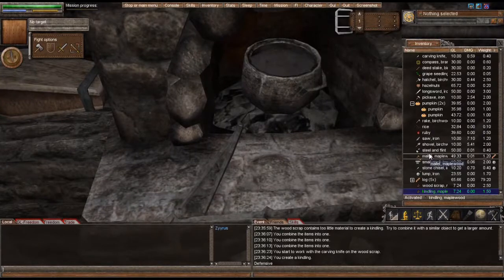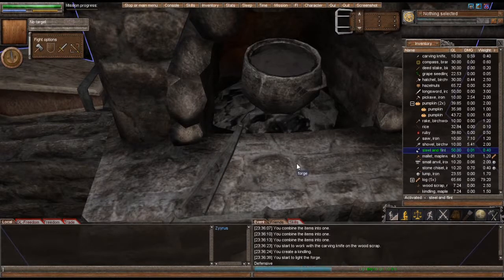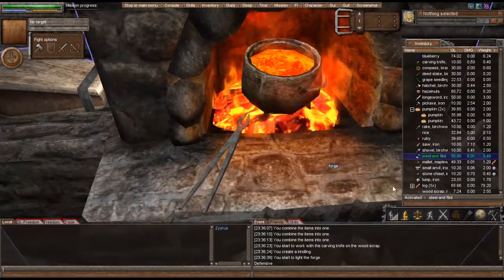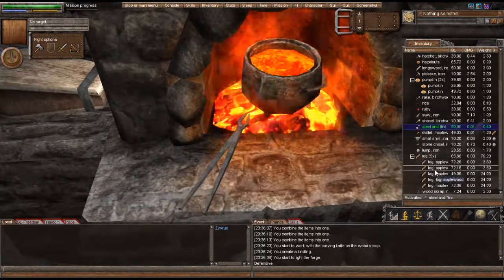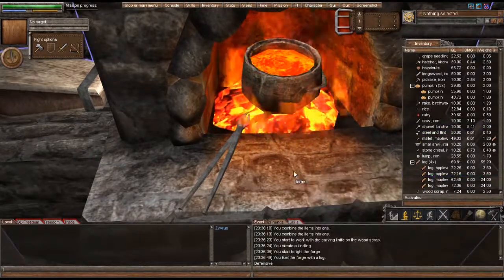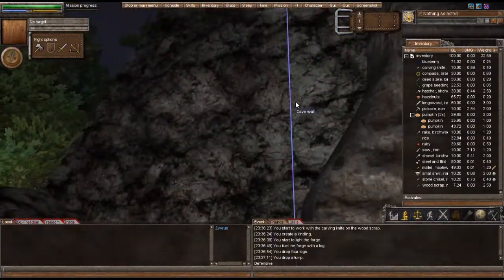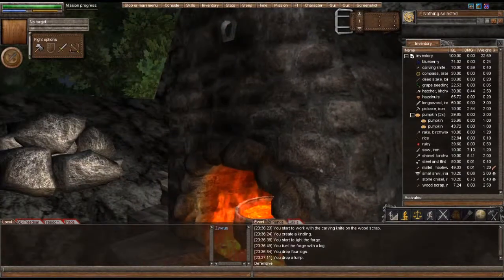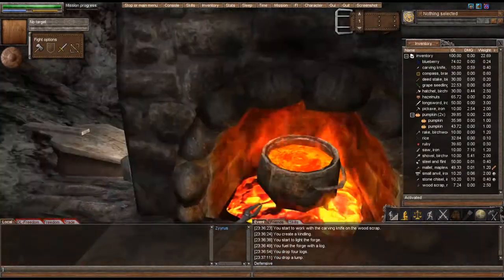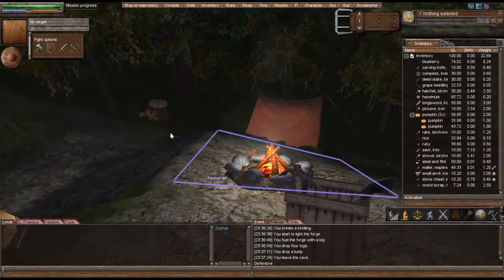Now to light this, instead of using this on the kindling, you use the steel and flint on the forge. Your kindling needs to be in your inventory, but it'll pull that out automatically. Let's see. Poof, it's gone. And just like the campfire, we'll throw in, that's a big log, but it's worth it. Alright, so that's that. We've got our mine started, we've got our forge built, we're smelting iron, we'll be able to make some nails and build a cart, finish off this ramp.